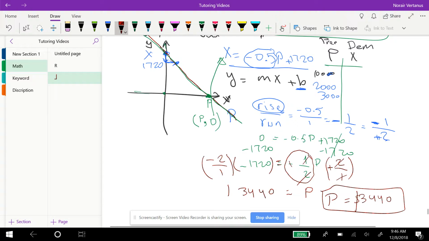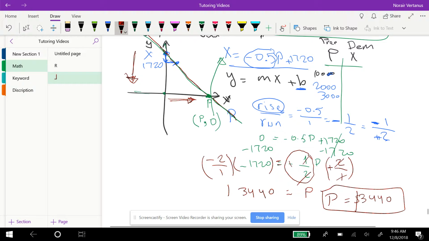So it says why the slope is negative, because as the price increases, demand goes down. That's what negative slope means. If you increase one of them and you see the other one increase too, that means positive slope. In your case, slope is negative, meaning you increase the price and you should see the other one decrease, as we saw here, right?